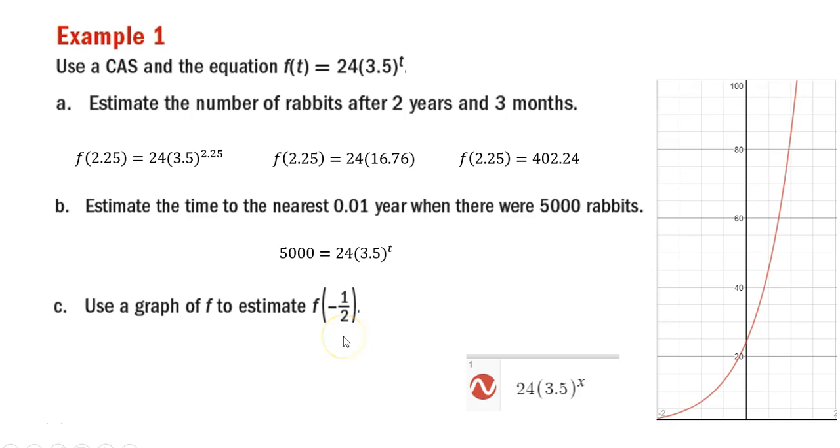We want to find out what's the value of the function when t is negative, or in this case, x is -1/2. Well, there's -2, so halfway would be -1, about right there. And then -1/2 is about right here. So again, we're asked to estimate this. So -1/2, go up to the graph. I'd say that's probably around maybe 15 or so. So the value of f of -1/2, according to our graph, is about 15. And this graph right here is an exponential curve.